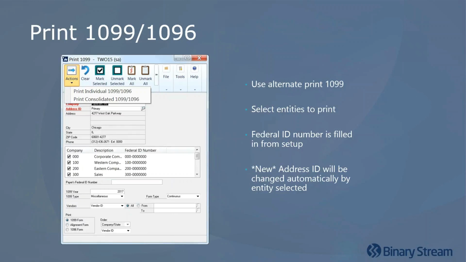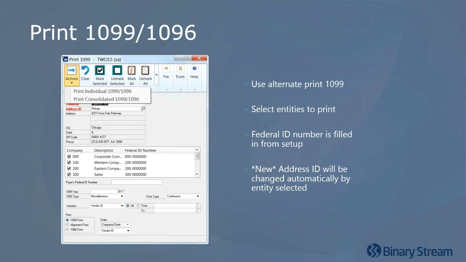For some of you that maybe had longer legal names, and I bet you talked to our support about it, we probably did some modifications of the report or worked with your VAR to modify the report a little bit, pull an address line or something like that, just to give you a longer field name. Don't need to do that anymore. Legal name is quite long. Okay, the federal ID number, which will be showing here, is going to come from the entity setup or from the old tax registration number window.